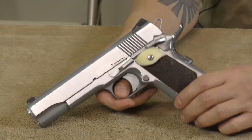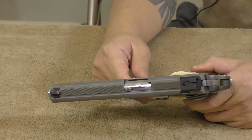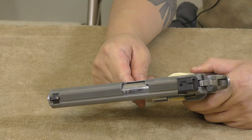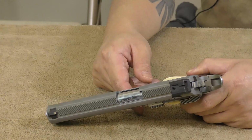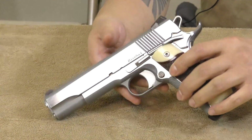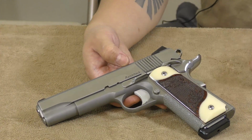Beautiful features again. Love that flat top on there. I've been pretty much a big fan of those. They've been coming out. Of course, it deviates a little bit from the original, the OG if you will, that I like, but definitely one that I appreciate, with all the features that they've been doing.